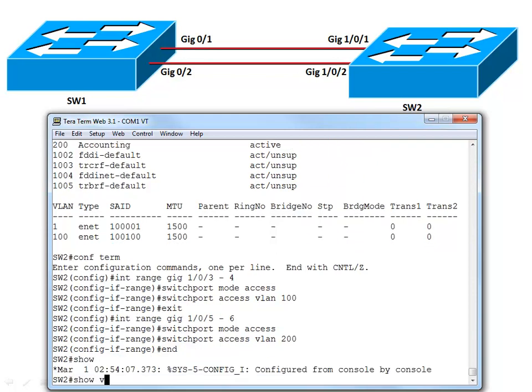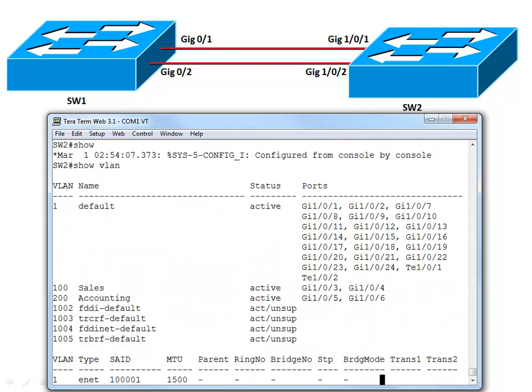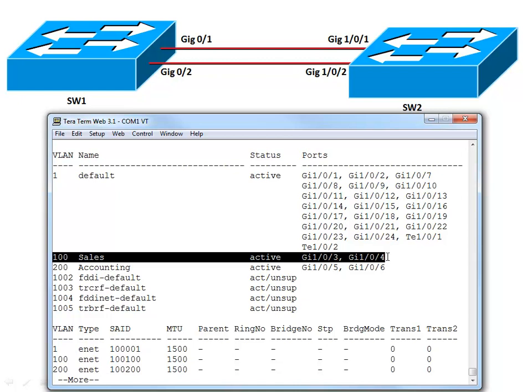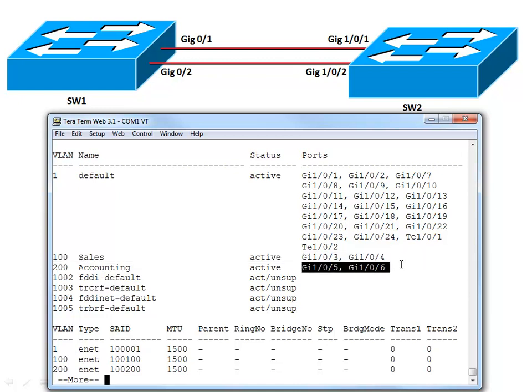Now, let's issue the show VLAN command again to make sure that those VLAN assignments have been made. And sure enough, they have. Look at this. For VLAN 100, it now contains gigabit 1/0/3 and /4. The accounting VLAN, VLAN 200, /5 and /6. That's what we wanted. Now, imagine what's happening here. If we were to plug a sales PC into gigabit 1/0/3 and an accounting PC into gigabit 1/0/5, they're in different subnets right now. They would need to have IP addressing for different subnets, and if they wanted to communicate between one another, they would have to go out and touch a router, some sort of a layer 3 device that could make a forwarding decision based on layer 3 IP address information. So those devices would now be in separate broadcast domains.